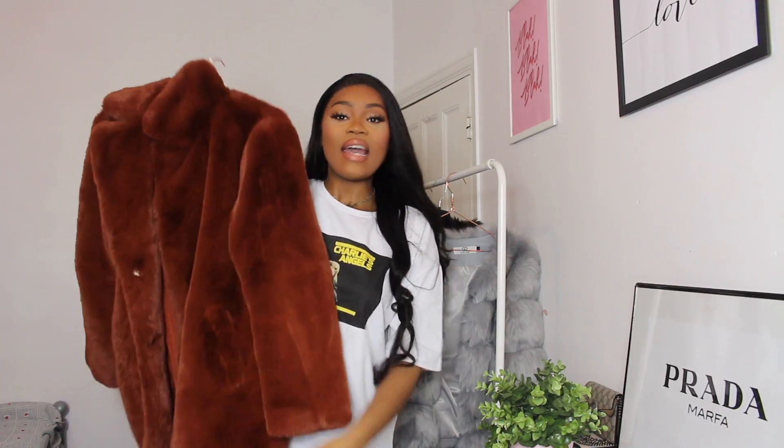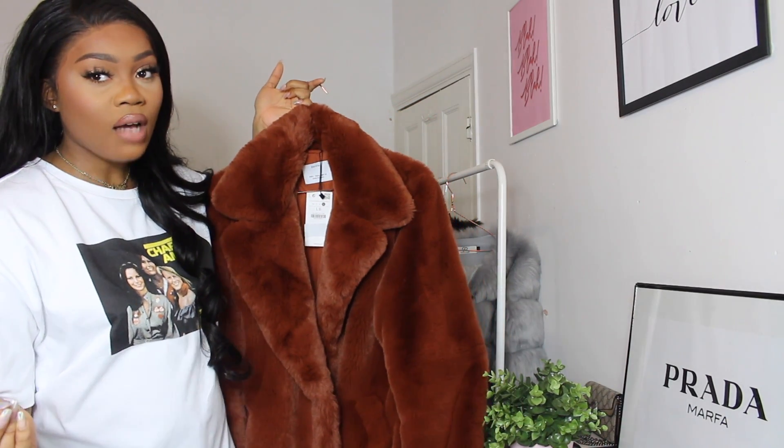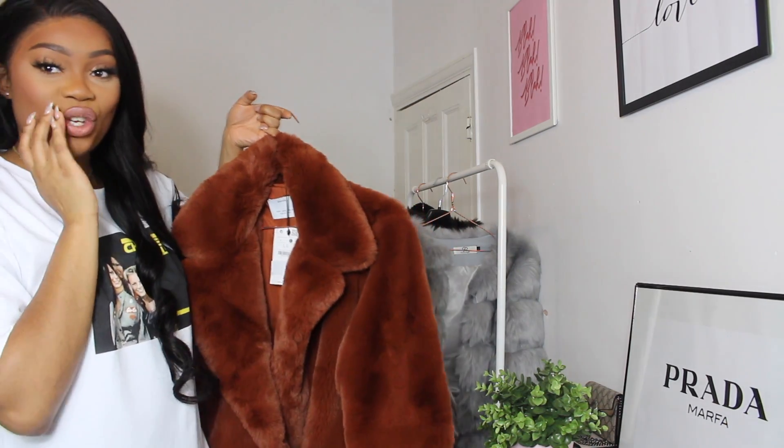The next coat is a newer addition — it's this faux fur coat in a gorgeous maroon, kind of maroonish red-orange color. I'd been looking for a coat like this for ages. I went into River Island and saw my perfect coat — similar to this but much lighter in color — and I absolutely fell in love. I tried it on, it fit me so nicely, but then I checked the price and it was £95, which is basically £100, and I just couldn't justify it.